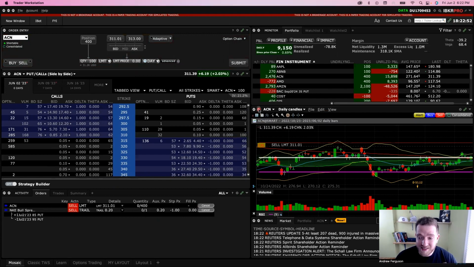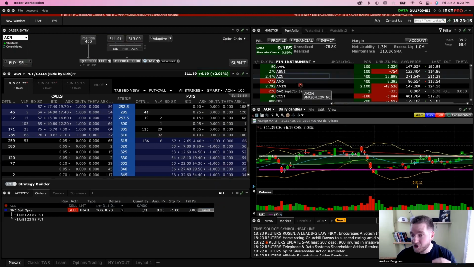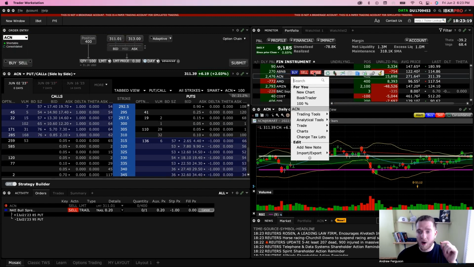But what if you didn't want to sell all the shares at one time? Could you change it up and just sell a partial or take a partial profit of your position? Absolutely, you can do this. I'm just going to cancel this order right here. Click in that cancel button. What you want to do in this scenario to only take out partial profits is to right click. Again, same thing, one click to close.